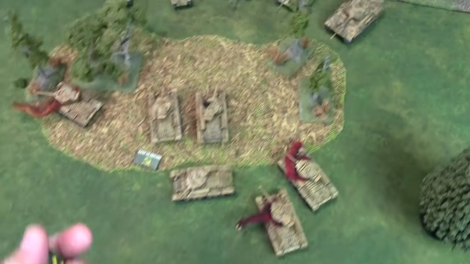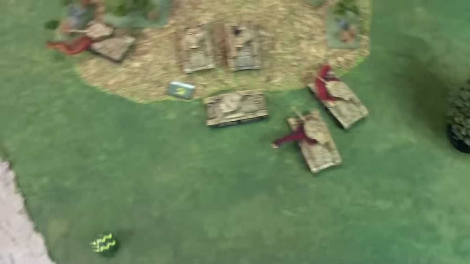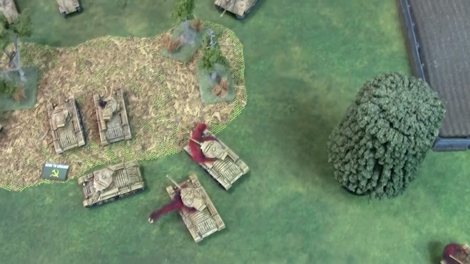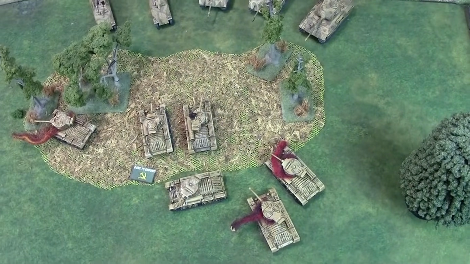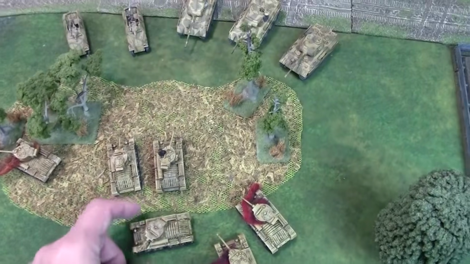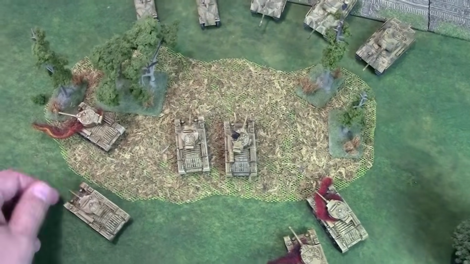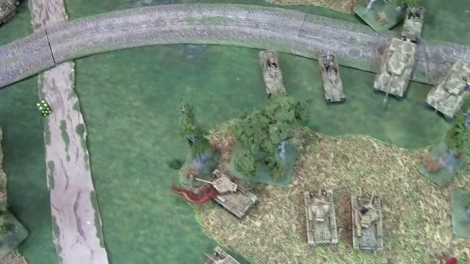This guy's going to make a cross check. Sorry, cross check. Three up. This guy's going to make a cross check. Half the plan has already failed. The whole plan has crumbled. All right, so they're at a minus one to hit now. That's great news. He's going to move there. Okay. So he can shoot those cars over there.